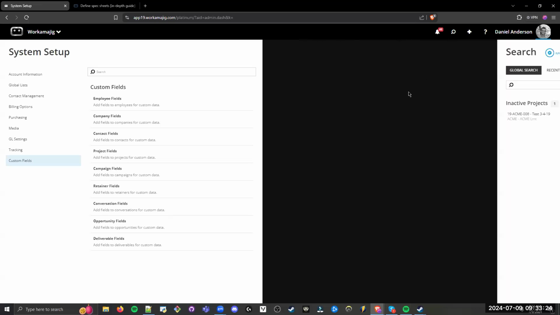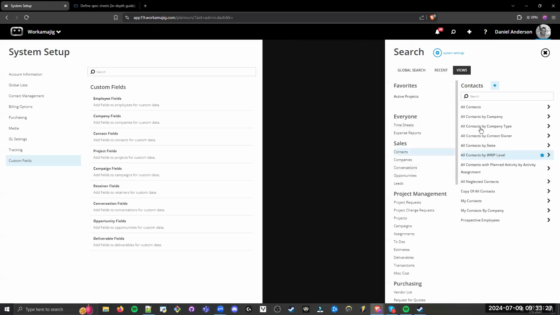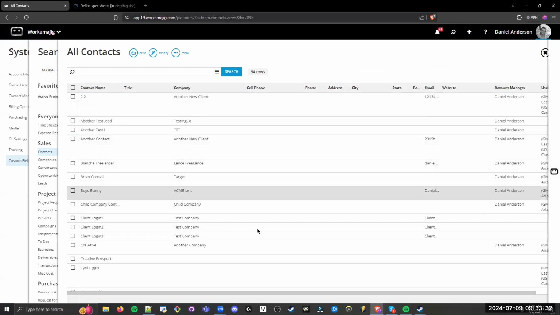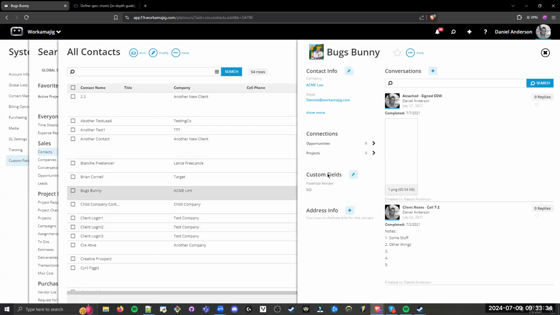So if I open up any of my contacts, I'm going to go into my views and pop open my contacts. If I open up any of my contacts in the system here, let's grab Bugs Bunny, for example. Once you have any custom fields entered into the system here, they will be visible on that record. Now, this field is invisible if you have no custom fields. So if you go, hey, I've opened up a bunch of contacts, I've never seen a custom fields area there or in projects or anything like that, we typically hide this field until you use them. This is one of those situations where we try not to put too much in front of you when you're working with these detail records in the system.